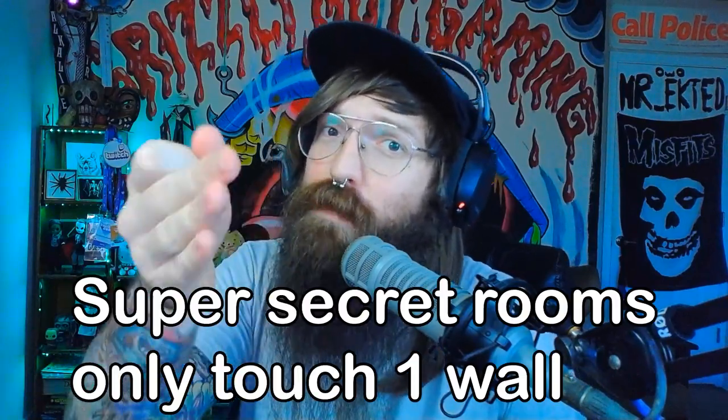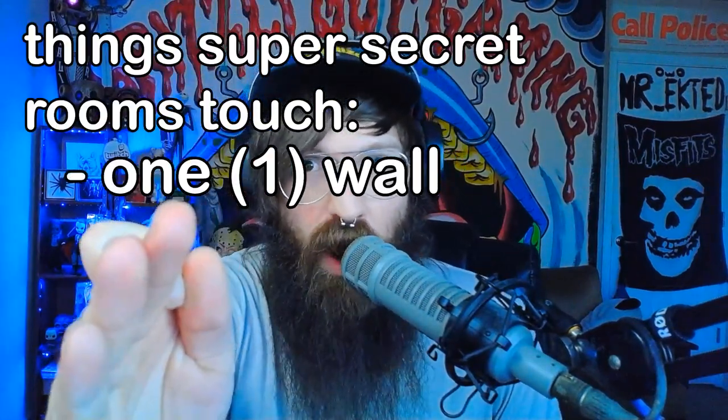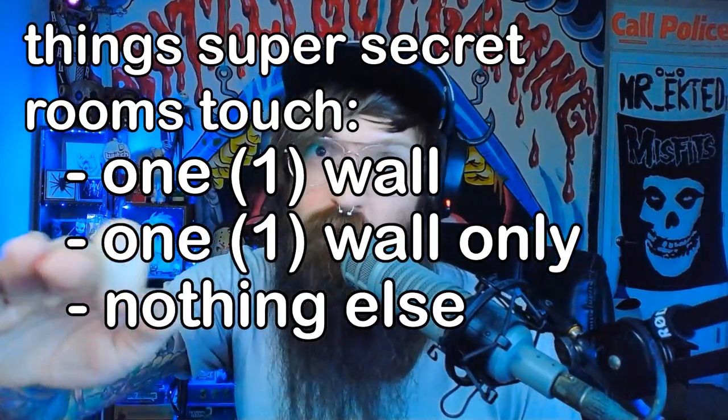Thing number one, unlike their regular secret room counterparts, super secret rooms can only be touching one wall. If a super secret room would spawn in a location where it would have two entrances, then it wouldn't spawn. And before you say, hey, Grizz, what about in this rare instance where maybe it could spawn like this? No, you're right. It doesn't work like that. All the wishful thinking in the world cannot create a situation where that's how they work. They touch one wall. They touch one wall only. You won't find them anywhere else.